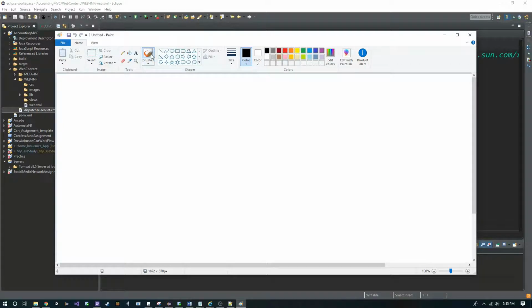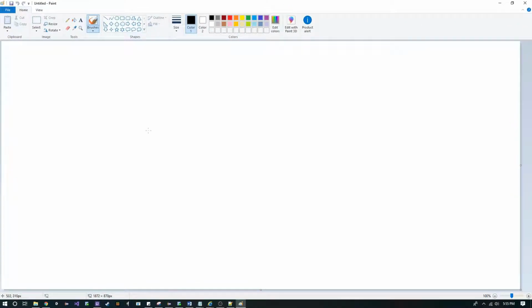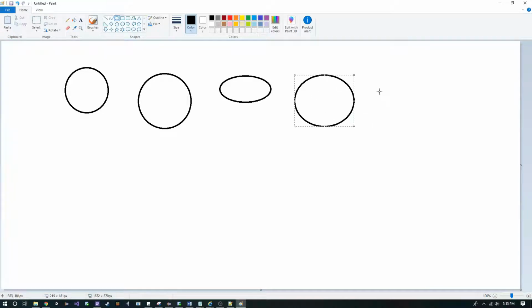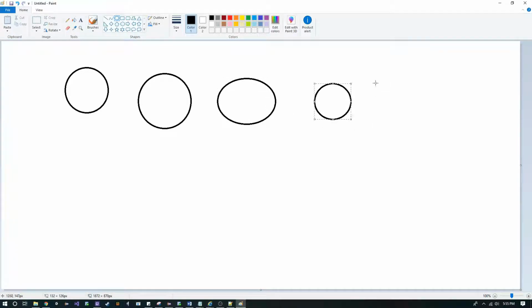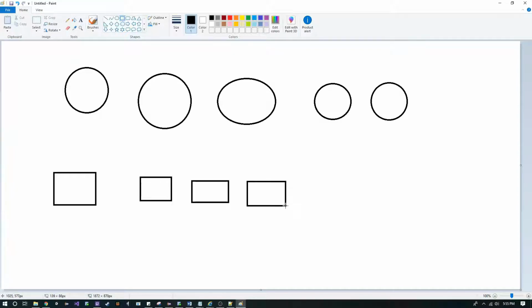So in normal servlets, what generally happens is you have a bunch of little tiny servlets. So we have servlets, these little circles. Try to make them a little bit more uniform. And then we have JSP pages, which are actually being displayed.